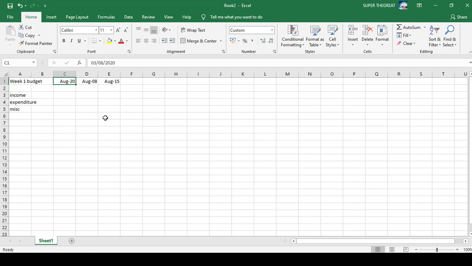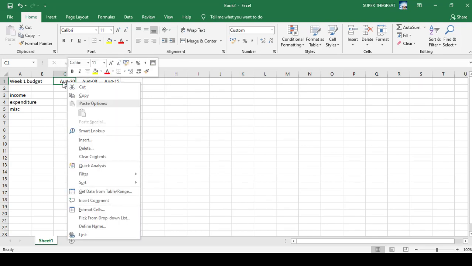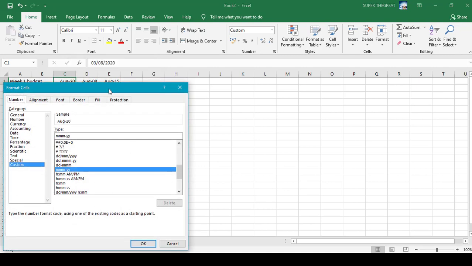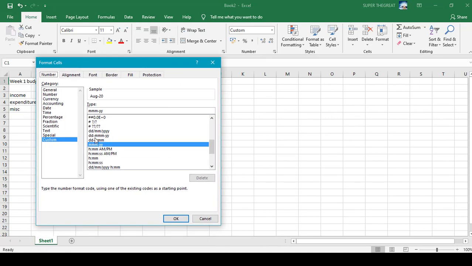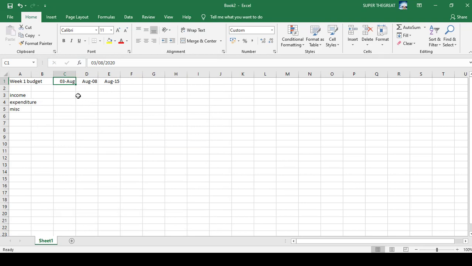So let's say the date is not in a way that you want, so maybe let's change it to the appropriate date that we can follow, because Excel has its own automatic format. So if you right click on the cell and then you go to format cells, here you see that it has the various date formats that you may want. So you choose month and year. That's what probably we have. So let's say we want our date to display, shall I say, day and month. Let's choose day and month.